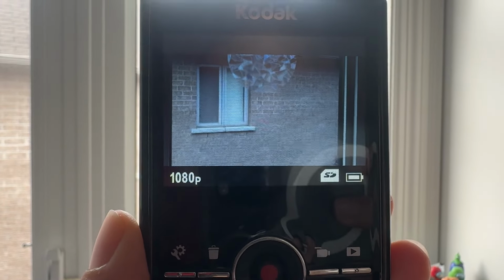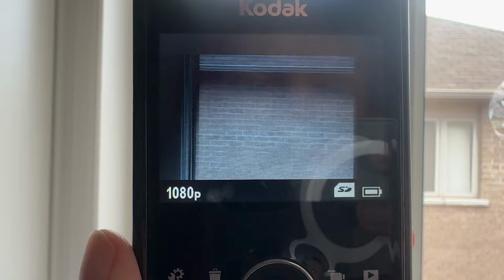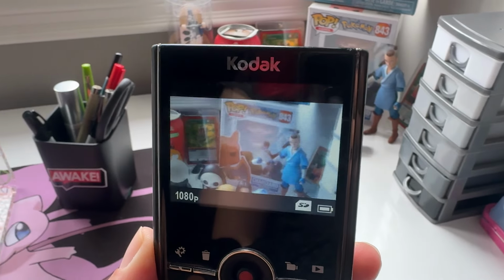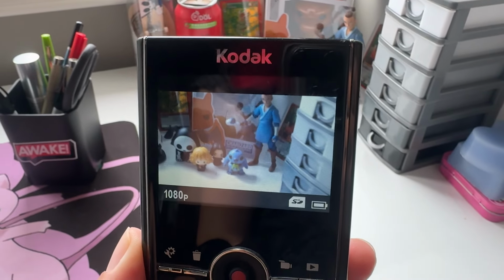I've just been using 1080, but it definitely has a certain aesthetic to the way that it records, the white balance, the exposure, all that. So yeah, all the clips that I'm gonna show in here, I'm not gonna edit them or anything. They're just gonna be raw straight from the camera.